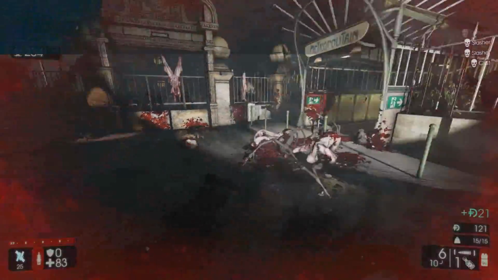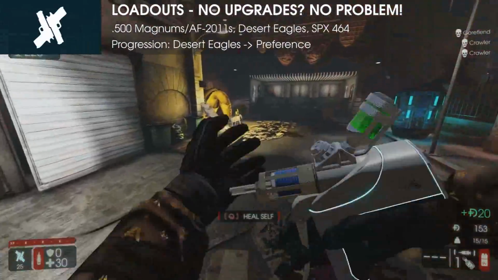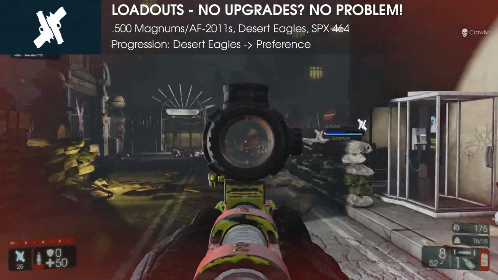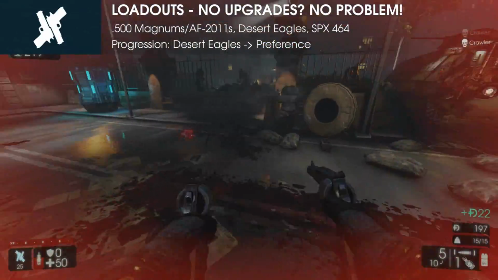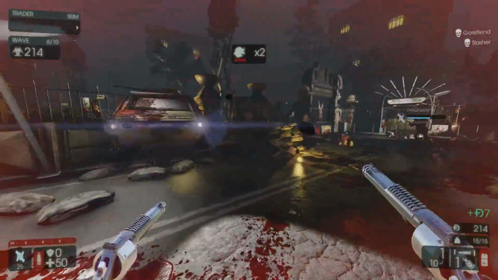The fourth build is called No Upgrades, No Problem, and works well for those who aren't a big fan of the upgrade system. Your weapons will be the 500s or AF 2011s, Desert Eagles, and the SPX, all of which will give you a fairly balanced loadout while still keeping you effective against bigger Zeds.